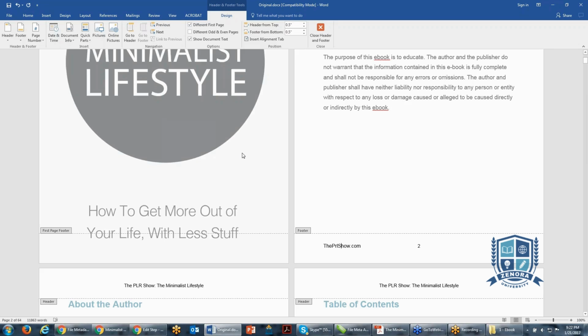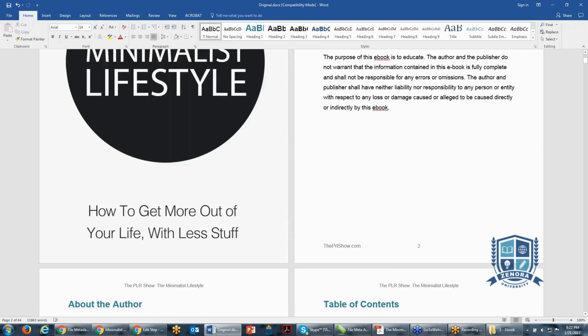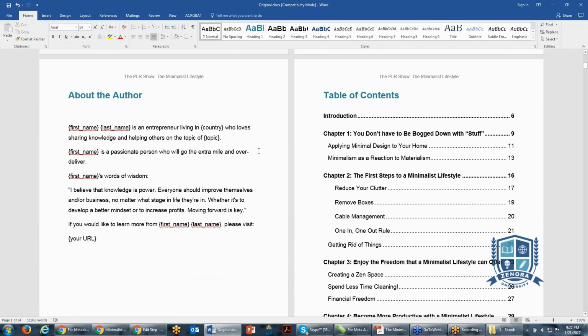Now, one of the other things I'm going to want to do is read through this book. And what I'm looking for is places where they've got generic information in here where I'm going to need to put in my own, right? So in this particular case, if I were to give that to my customer, that wouldn't be a good thing, because you'll notice here, first name, last name is an entrepreneur living, you know, such and such a place.